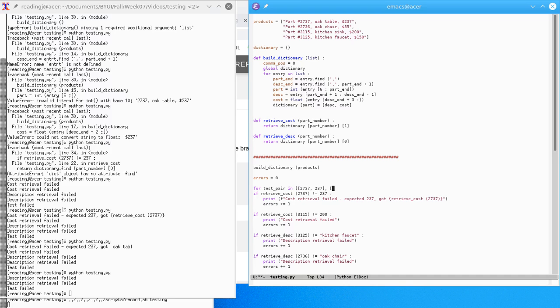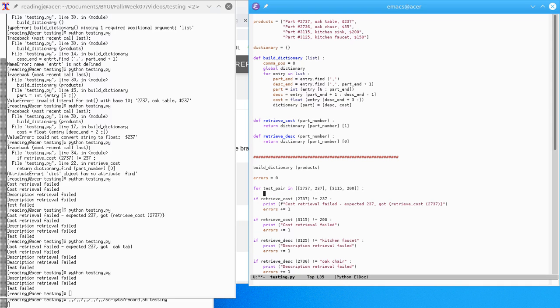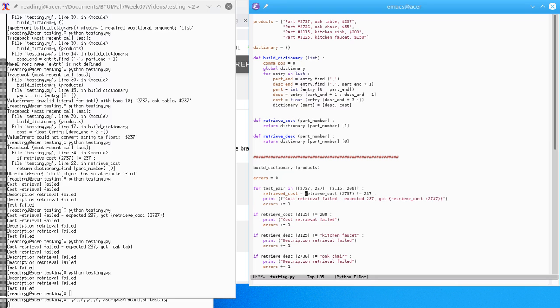And then I'm going to do 3115, 200, because that's this number and this number. I'm going to say retrieved cost equals that.